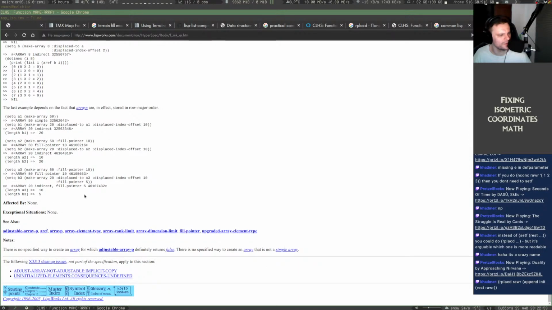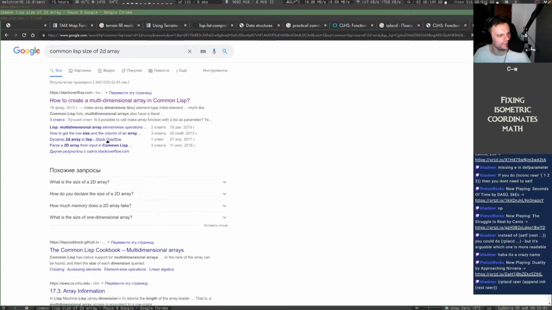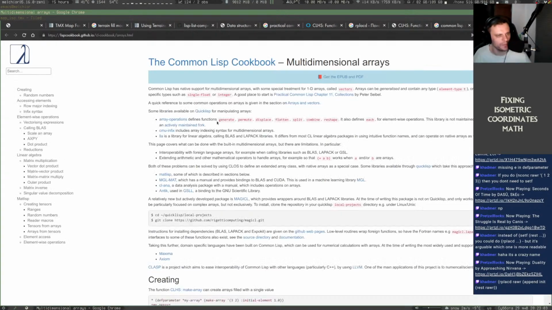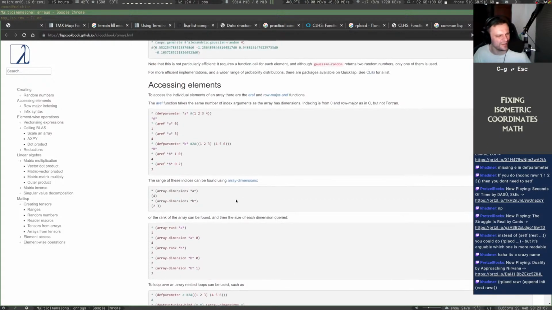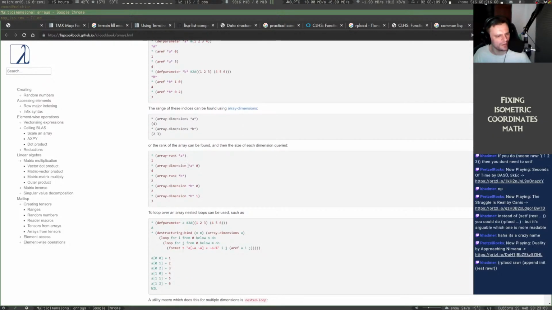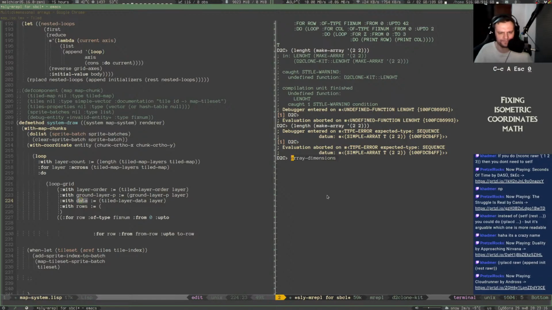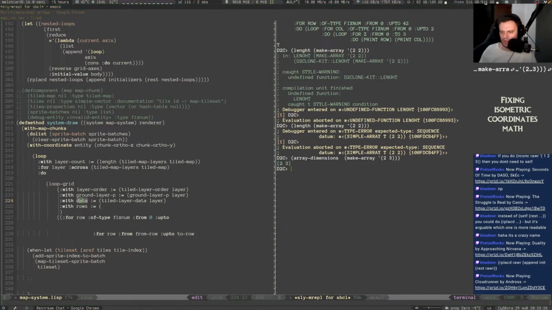Fill pointer, blah blah blah. No, dynamic to the array. Yeah, multidimensional arrays. So size, array rank. What? Array dimension. Array dimensions. Yeah, that's the thing. So of make array 2, 3, the list 2 and 3.